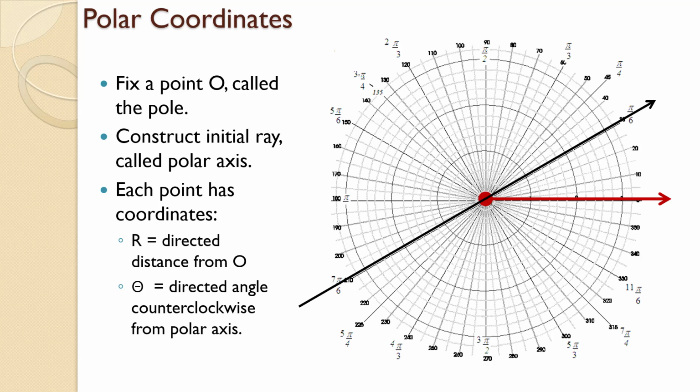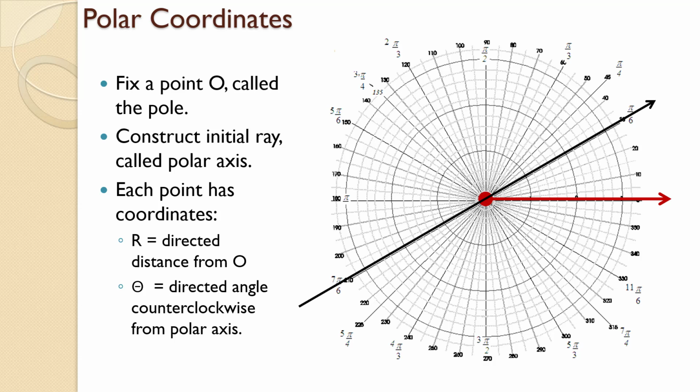What I want you to do is to take that real line and rotate it. The rotation will go counterclockwise to be positive angles. We'll call that rotation theta. If you want to rotate clockwise, the angle will just be negative. Then once you've done so, stop, and then on that number line there is a directed distance from the pole to a place on that line. That will then create a point on that line.